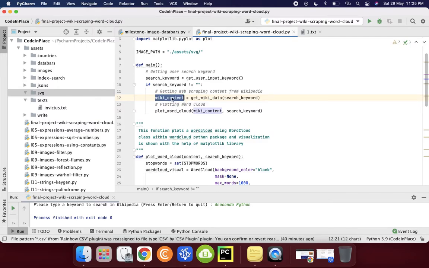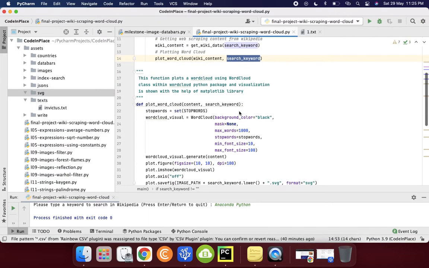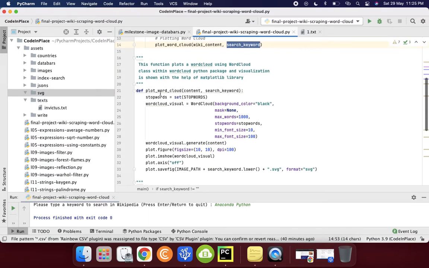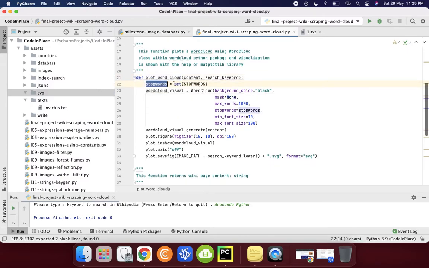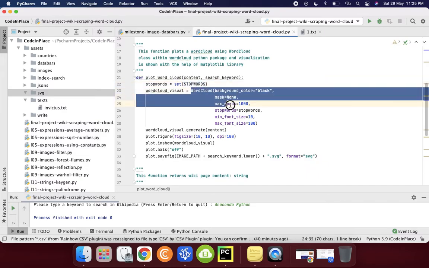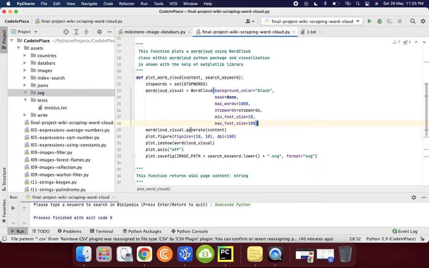And this variable I am passing to the plot word cloud, and I'm also passing the second parameter as search keyword. So what I'm doing here is I'm calling this plot word cloud method, and I'm passing the stop words over here, and then I'm calling this library called word cloud, and I'm passing the content over here in the generate method.